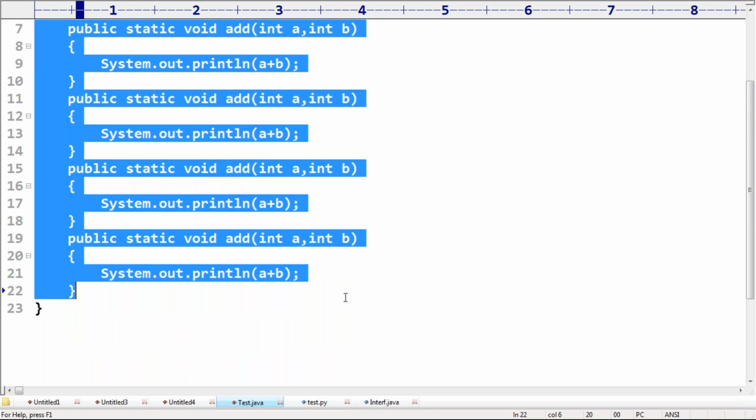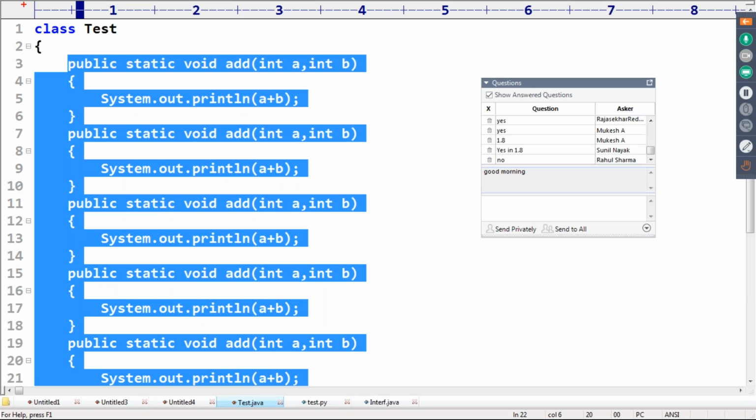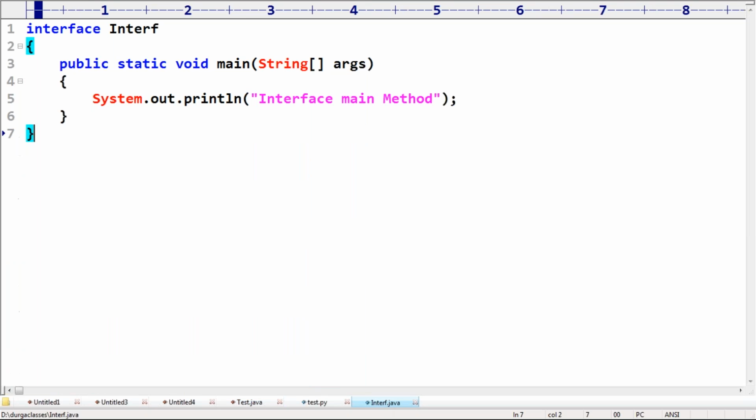Now my question is, sir, if everything is static, nowhere related to object, why are you going for this class? Better to take it inside an interface only. So automatically performance is going to be improved. If everything is static, nowhere related to object, why are you unnecessarily taking this class? Better to go for interface only. To define general utility methods, we are not required to go for class. Happily we can go for the interface concept.